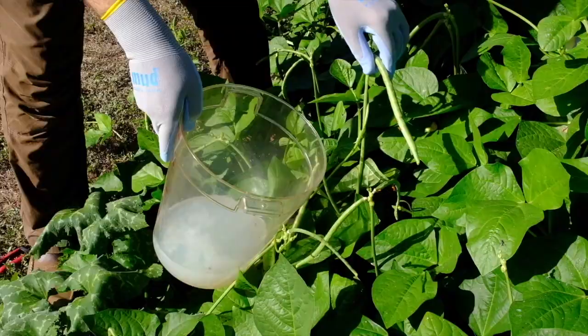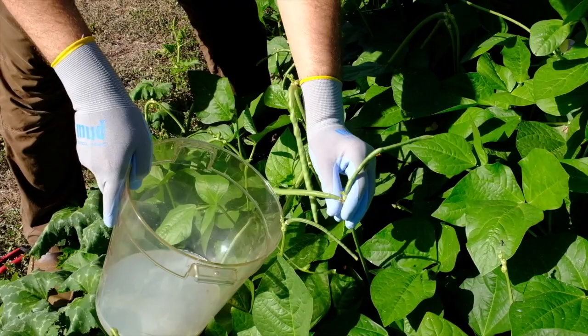Generally, I don't measure the soap when I'm using this technique because it's not going to be sprayed directly on the plant, so the concentration level just needs to be enough so that it's going to kill the insects. I'm not going to be able to get rid of them altogether, and I'm okay with that. There's a balance in the organic vegetable garden, and that's what I'm trying to achieve.